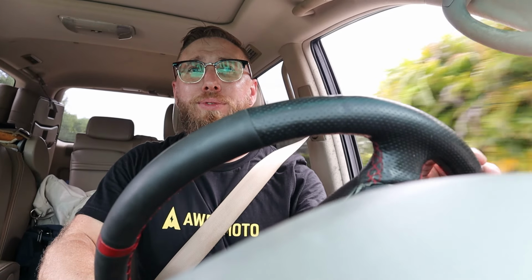Right now the tune should be giving a little bit better of an MPG improvement. We'll have to do a little bit longer term test on the MPG improvements just because we're not gonna get that here in this short little drive. All right, so first impressions are that I love this. This feels really good. I'm excited to drive a little bit more today. So let's go back to the event.